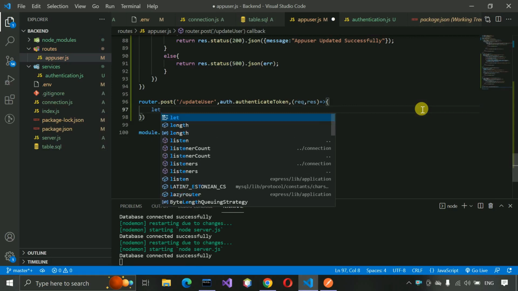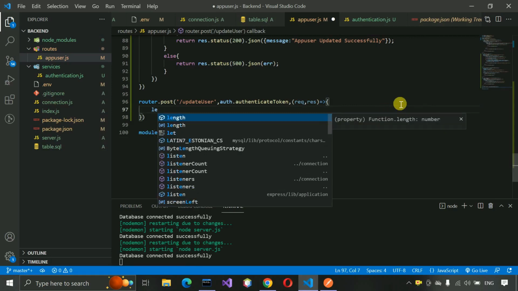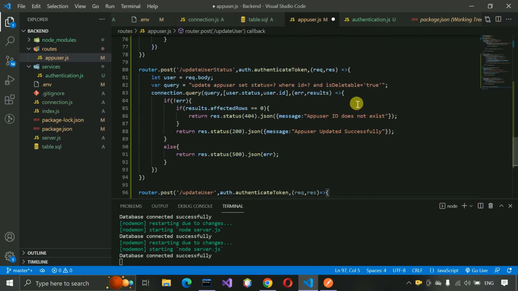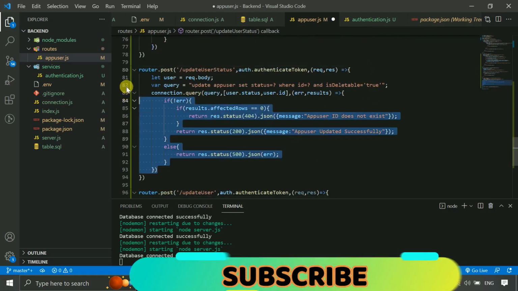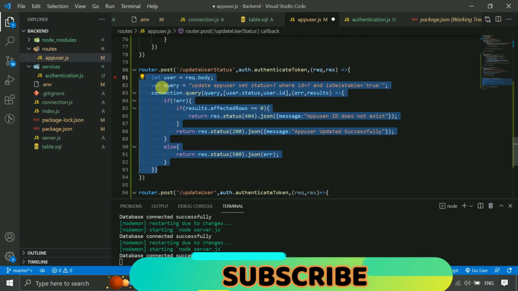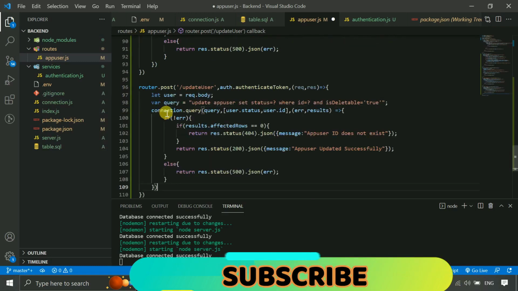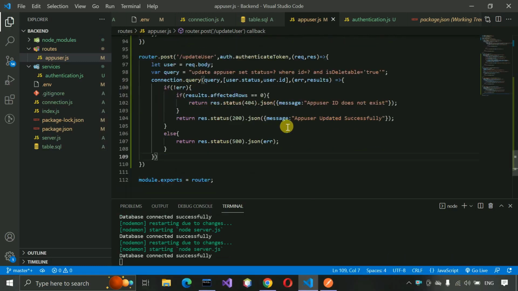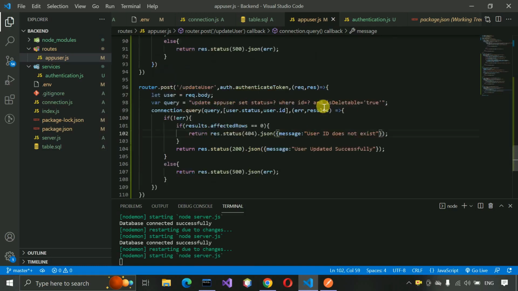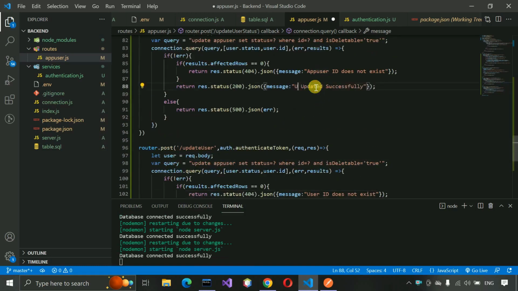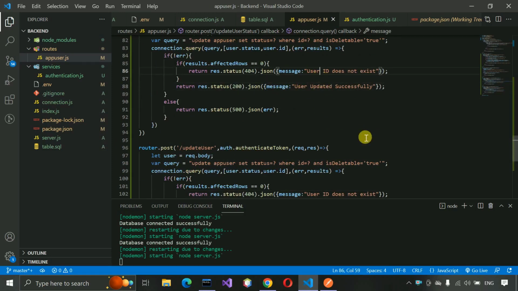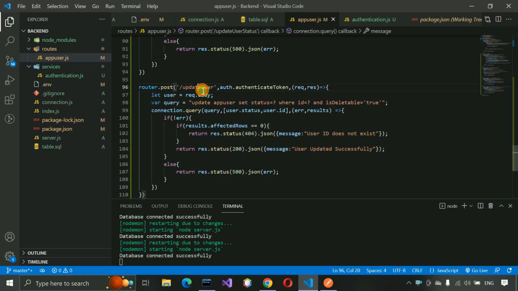Okay, so basically the code will be almost the same. So let me copy paste this part of the code from here, and we just need to update some query and all. So just paste it over here. You can see app user and all this. Okay, here just change it to user for now. This one is also user only, as in the UI we are showing it as a user. So just write here user. Okay, so update user is there.